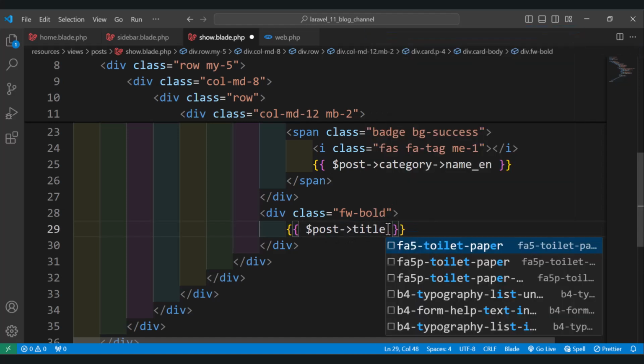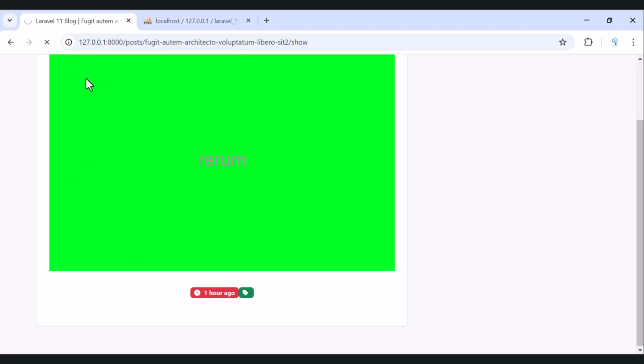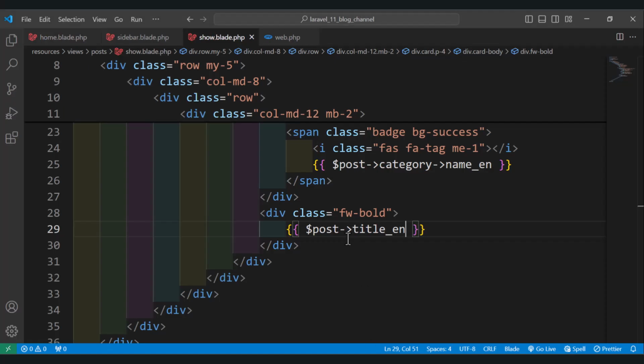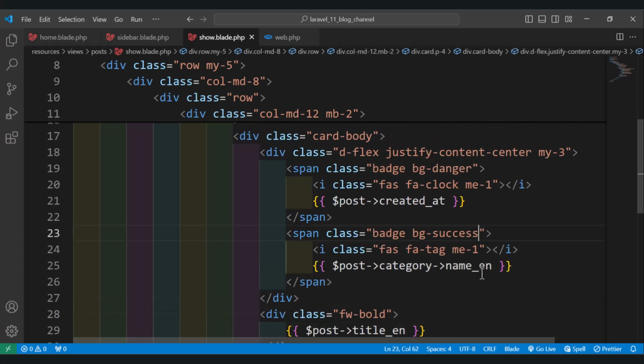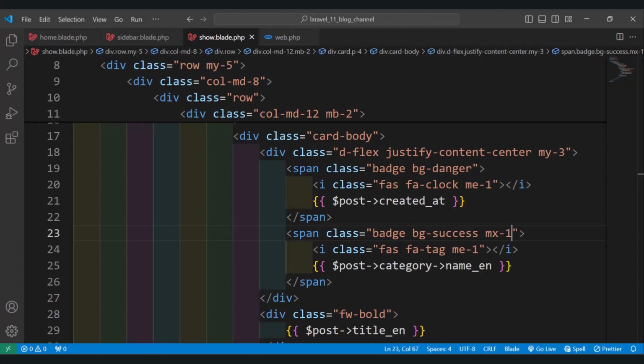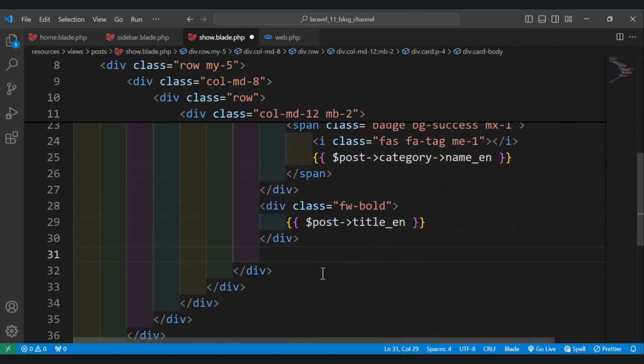Change this one to title en. Save, refresh. So as you can see, we have the category, date, and title. So let's add margin left and right of 1 to this span.